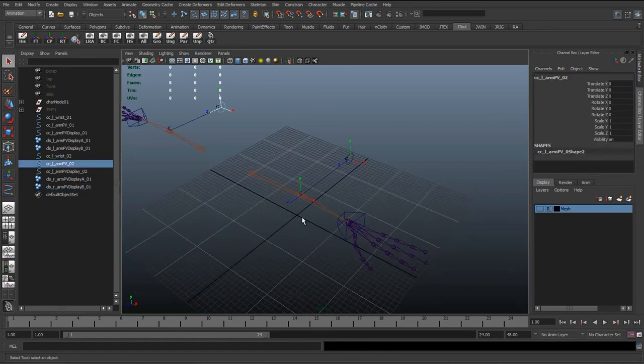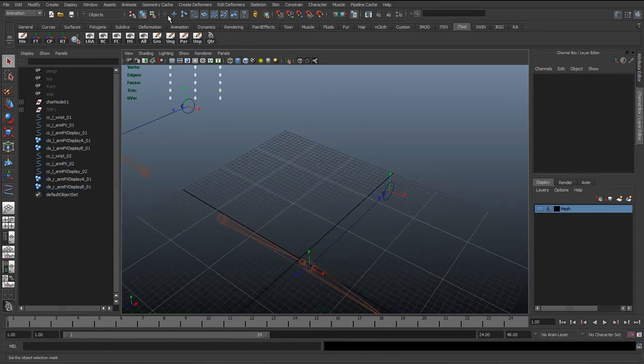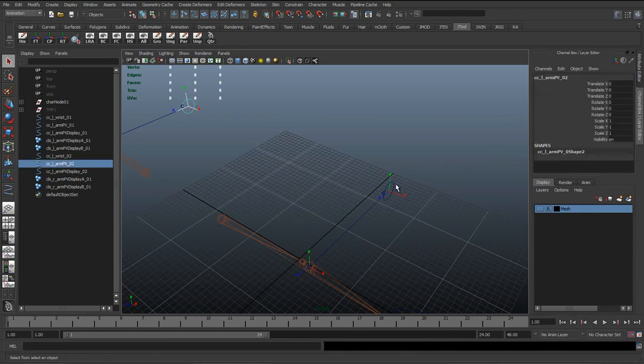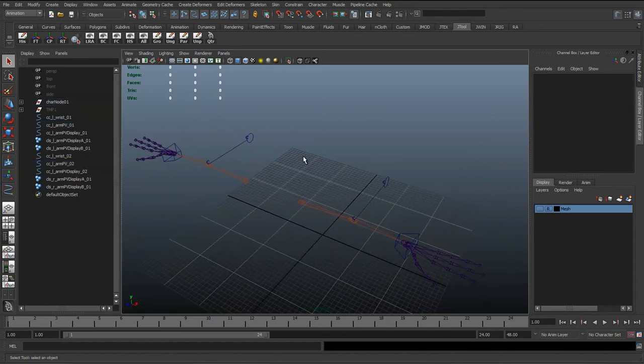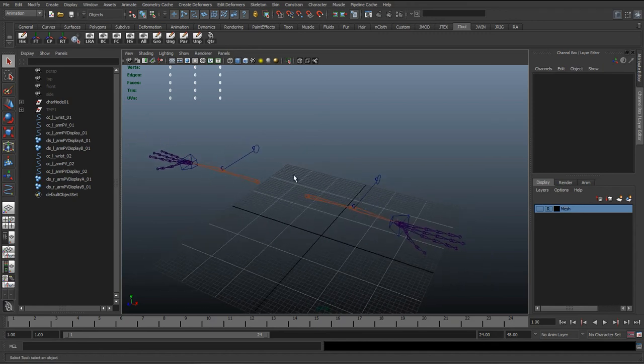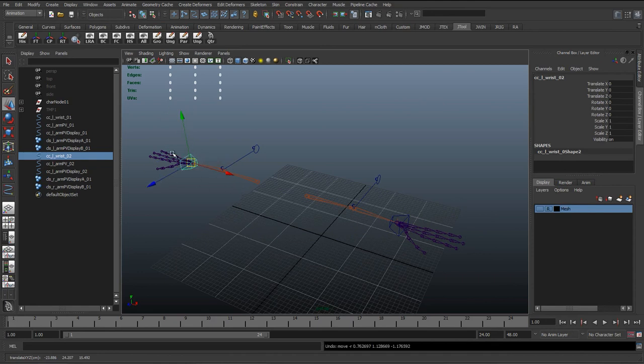Okay, so I'll just hide the local rotative axes on these joints and curves. So in the next lesson we're just going to constrain these up so we can start to move these elements and see everything connected together.